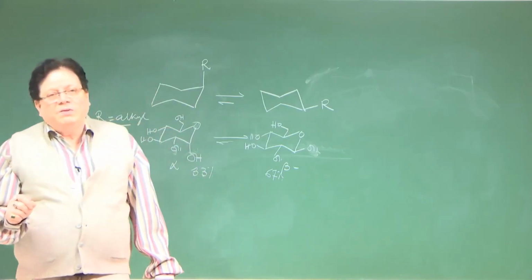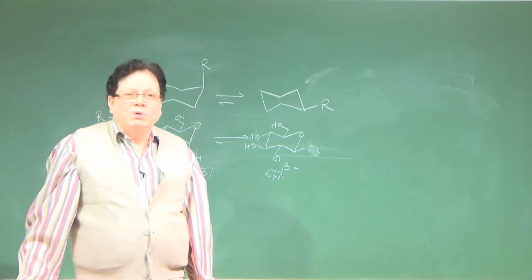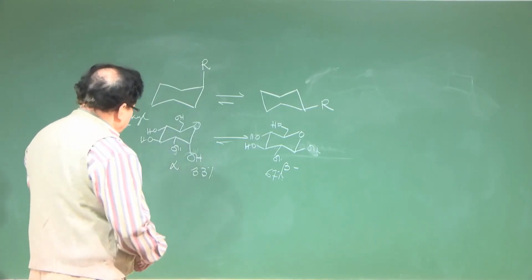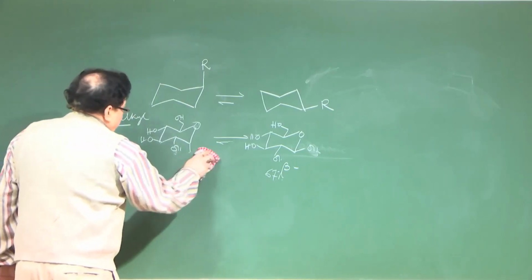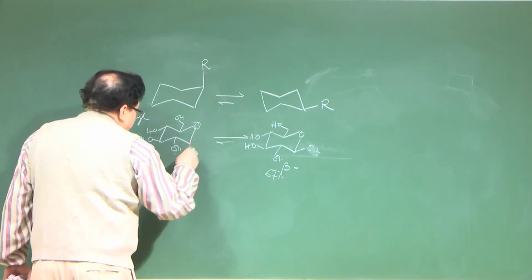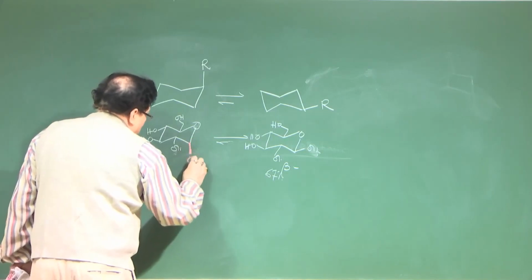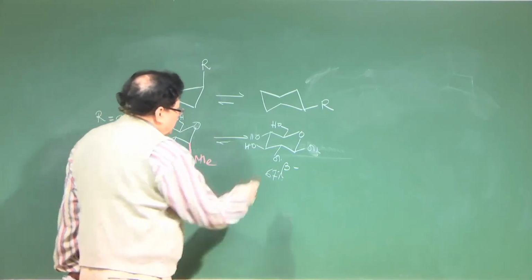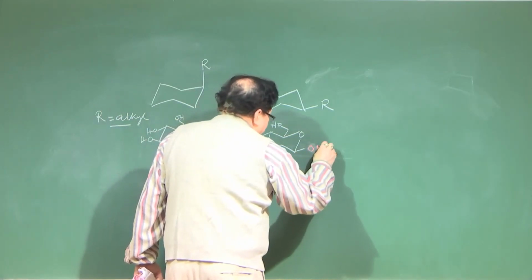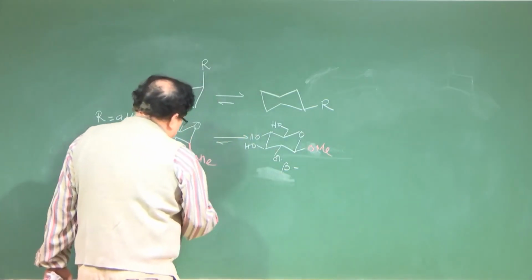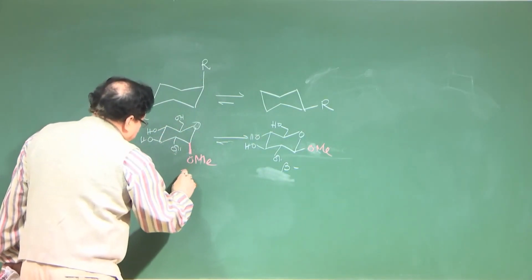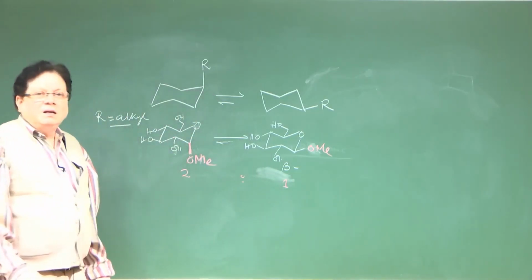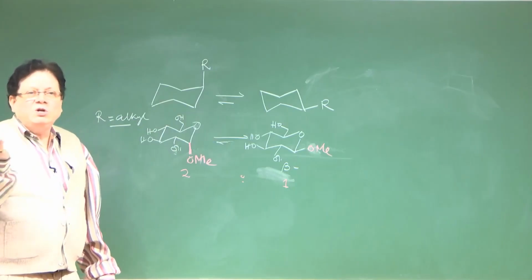Up to this point, our original notion was that a substituent, when incorporated in a cyclohexane system, prefers the equatorial orientation. However, this concept got severely challenged when people found that if you have OMe, a methoxy, instead of the hydroxyl, then there is a complete reversal. That means this is almost 1 and that is almost 2. So, the ratio got reversed.